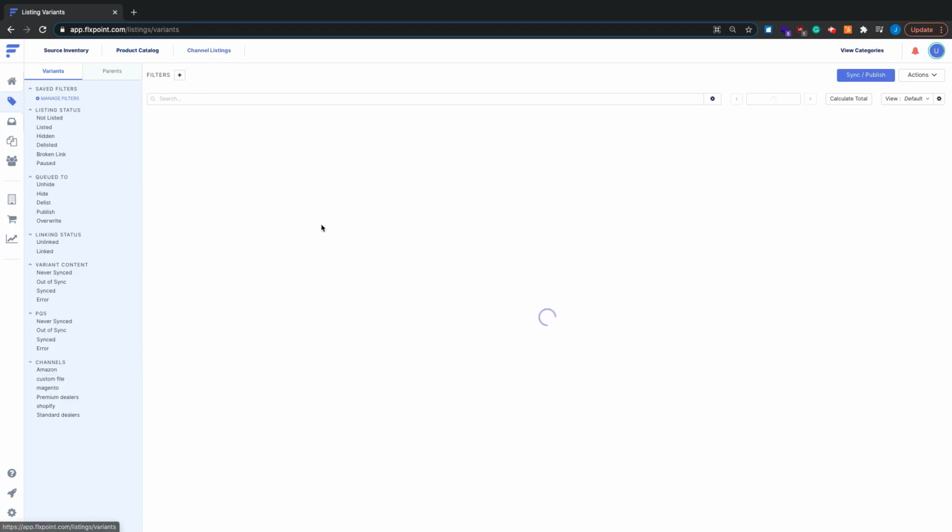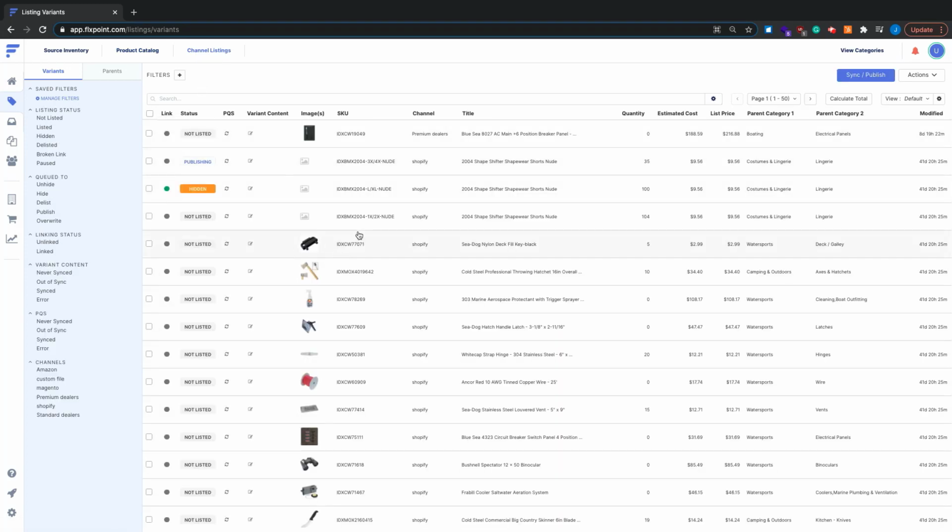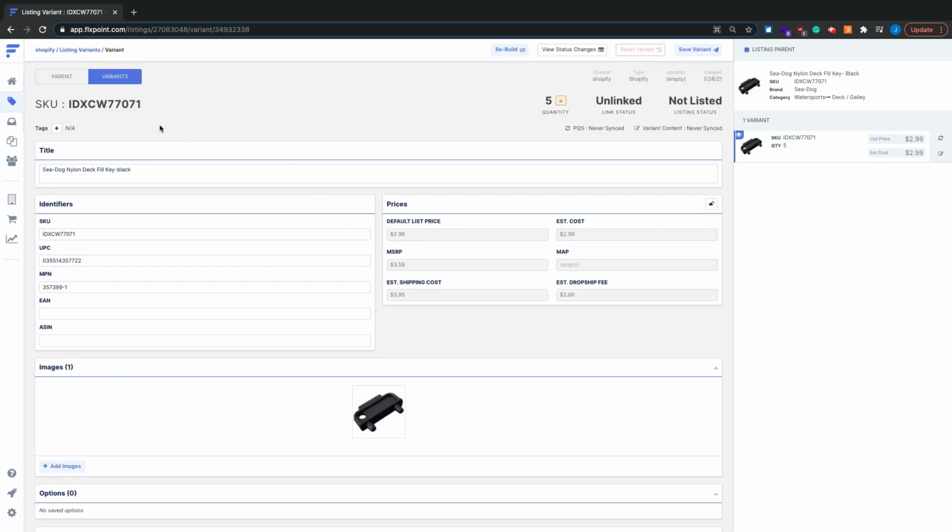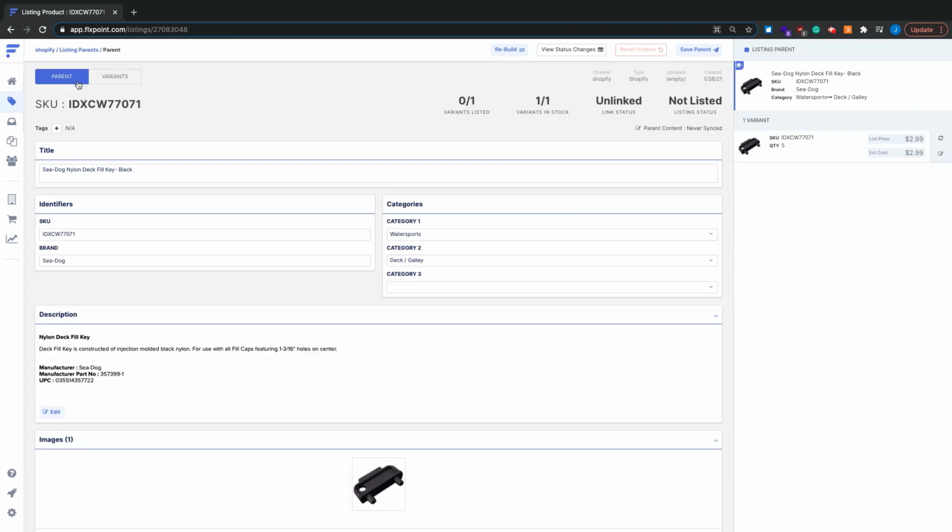And very similar to channel listings, once you build products here, you want to take a look at these. Again, clicking through the variant and parent section on these, making sure the SKUs and UPCs are lining up. Again, in your product builders or your channel listing builder, if you apply any rules to modify that data, you want to come here and just double check that those rules are applying properly and how you'd expect.